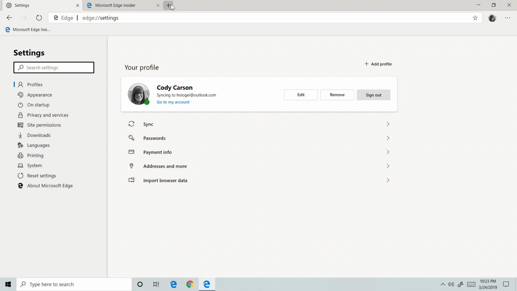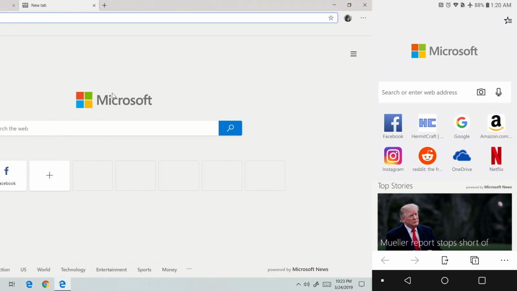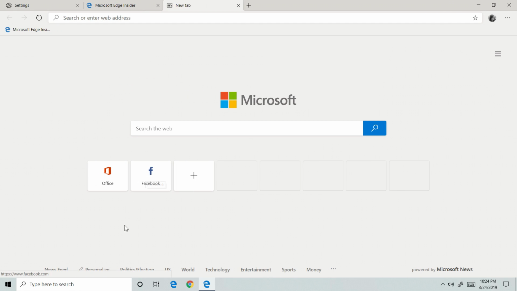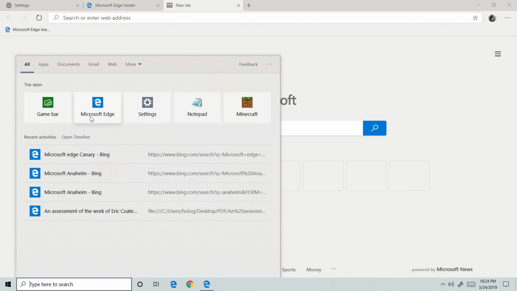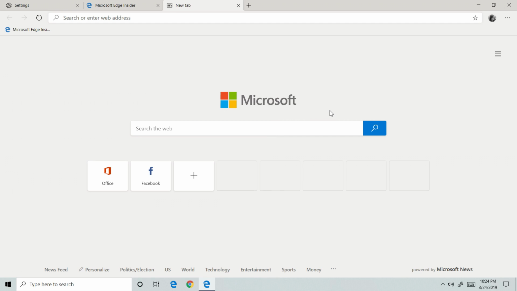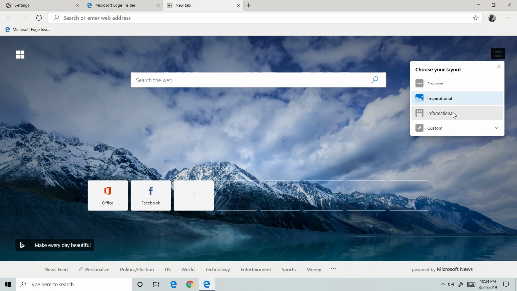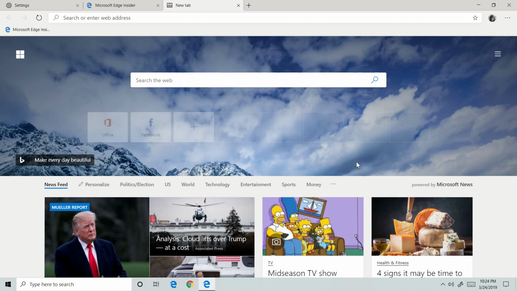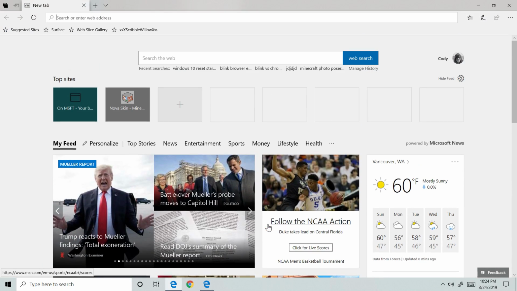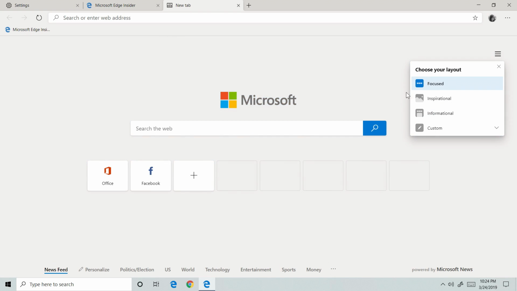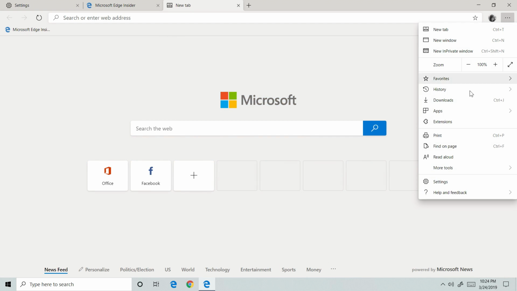The new tab page looks a lot like Microsoft Edge on Android, with the Microsoft logo promoted at the top. The list of frequent sites is designed just like the frequent apps in the search UI from the latest Windows Insider builds. You can customize the layout of the tab page from the hamburger menu in the corner, and you can set the daily Bing wallpaper as your background, or bring back the informational page like in the current version of Microsoft Edge. Rounded corners and drop shadows are everywhere to be seen, which in my opinion makes this new browser look a lot nicer than the current version of Google Chrome.